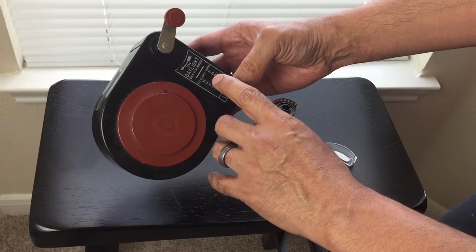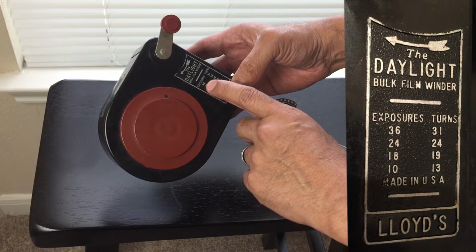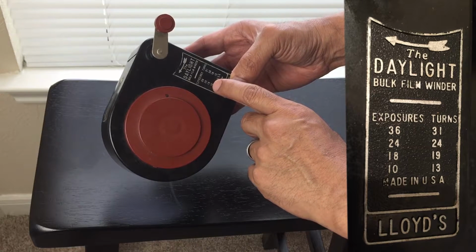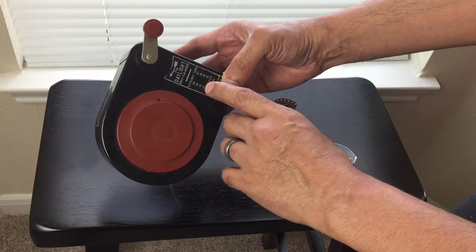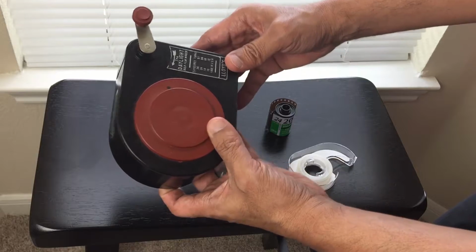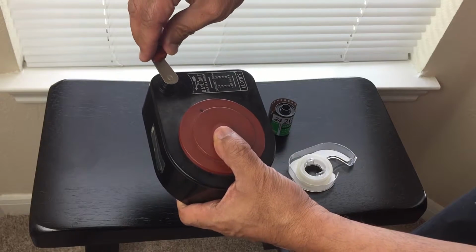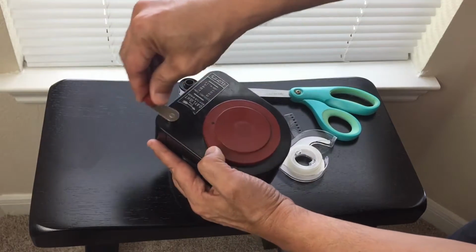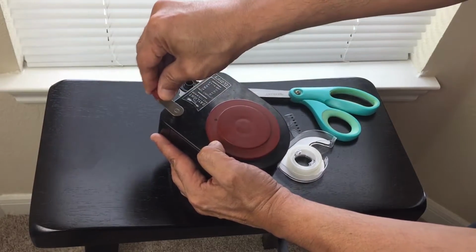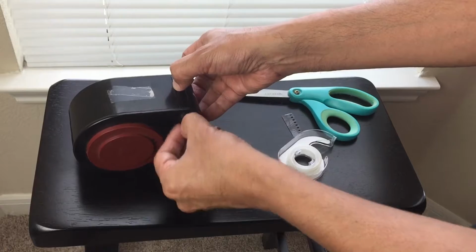Right now, as you can see here on this chart, the number of turns determines the number of exposures, or how many frames you're going to get on that cassette. So let's say that I just want to go for a good 10 exposures. I mean, normally you're probably going to go for the 36, but just for the sake of this demonstration, I'm just going to go for 10, and that says 13 turns. So I don't think this is 100% accurate, but it's close enough. So we're going to go 1, 2, 3, 4, 5, 6, 7, 8, 9, 10, 11, 12, 13.